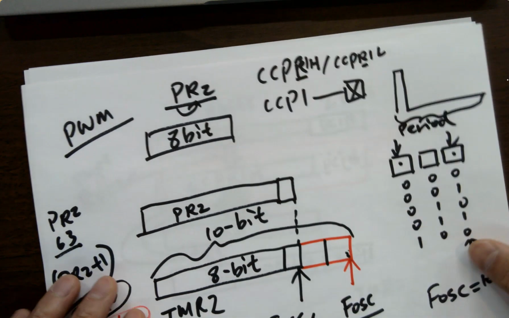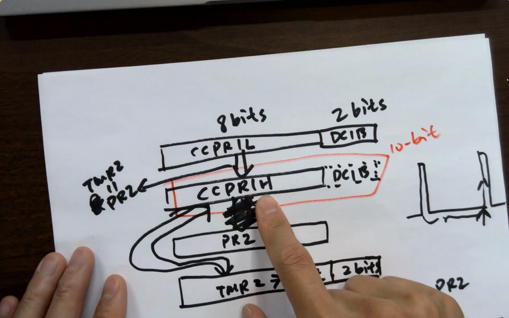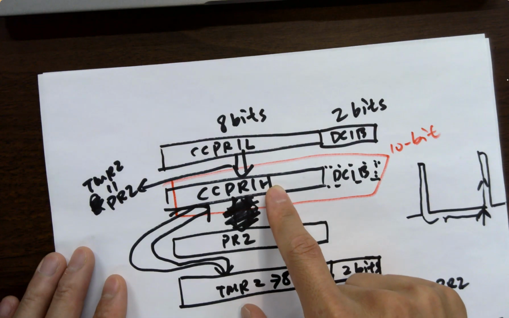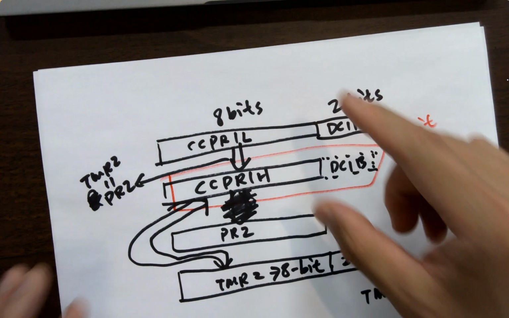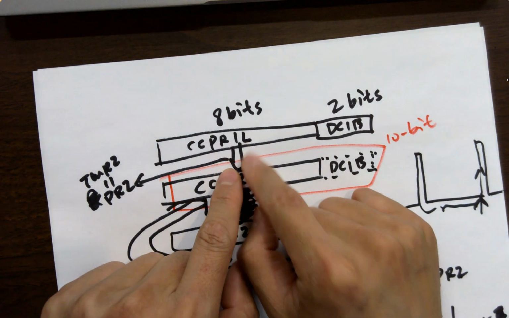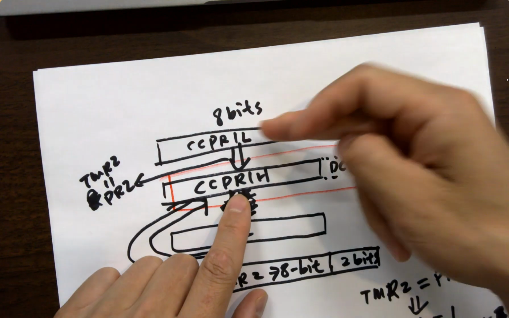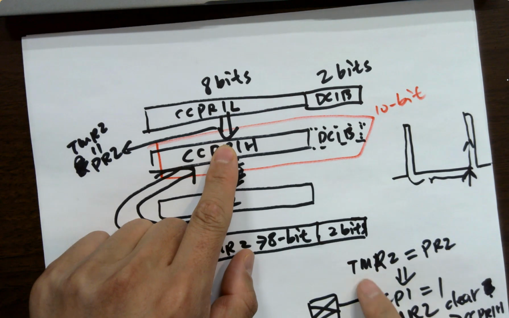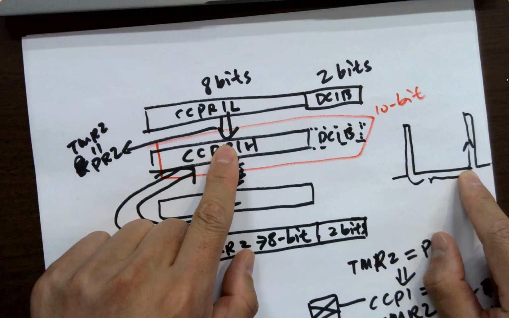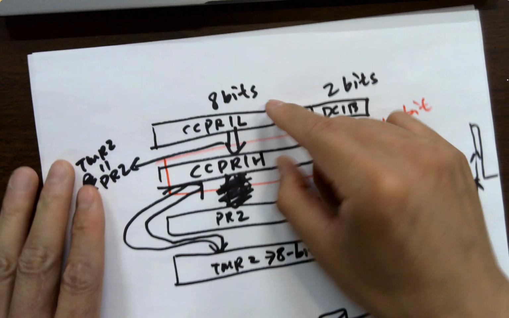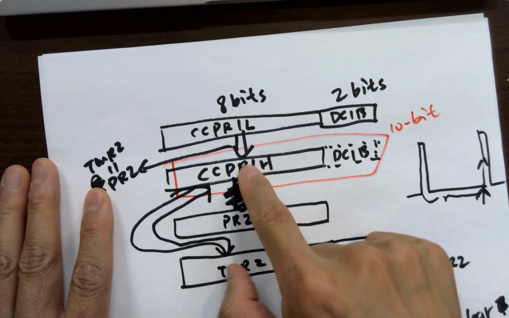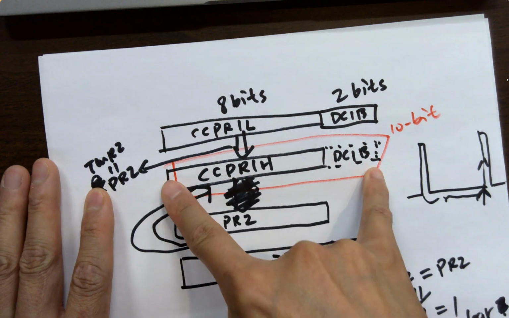Cool. Why do you need the second 8-bit register here to define the duty cycle if it's a 10-bit number? You mean the second here? It's like I said, I don't know the details of the digital circuit design. However, what's defined here is that whenever Timer 2 matches this number after the period, whenever it's starting a new cycle, it sends this duty value into this register and uses it for the duty cycle.